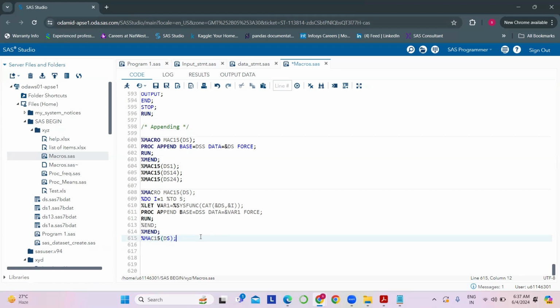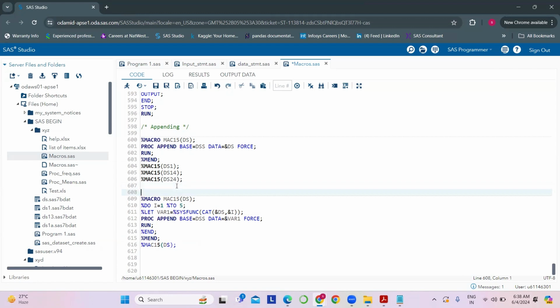It helps us run the iterations. Let's see that now. So percentage macro, mac15 ds.